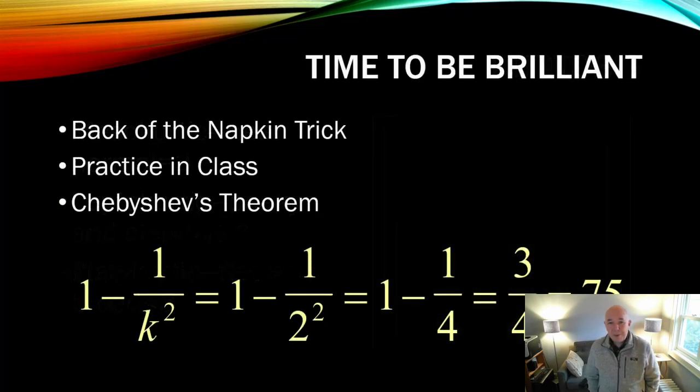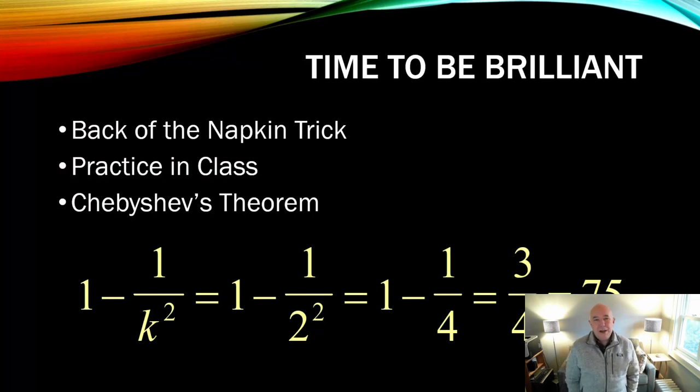So, time to be brilliant. This is the theorem, and I had a student who agonized over this theorem this past year, and every time I talked about this particular piece, tried to actually work the theorem. That's not what this is about. So the theorem is done. Chebyshev talks about how data for every data distribution lies around the curve. That's the theorem. That's what it looks like: 1 minus 1 over k squared. And you would calculate that.